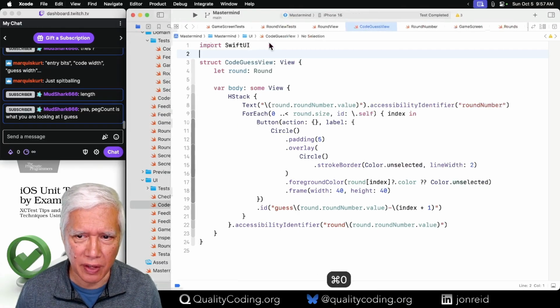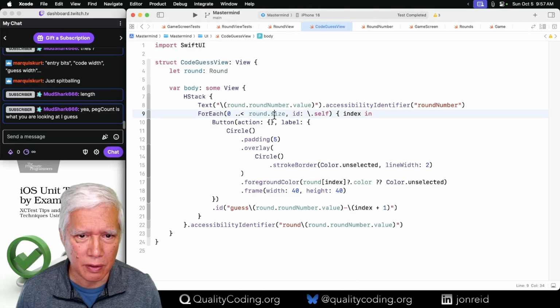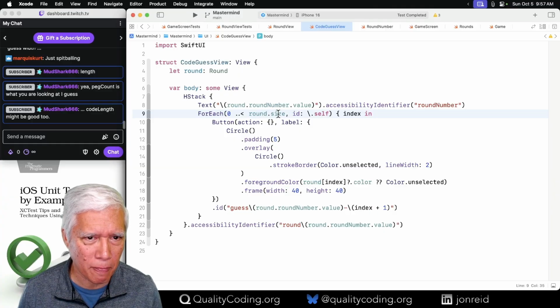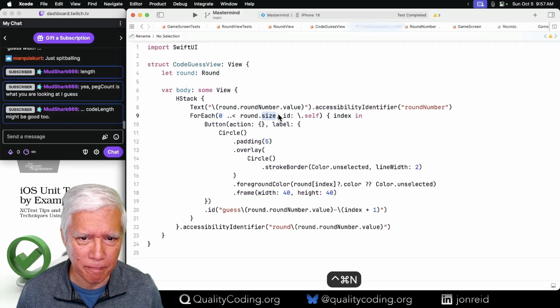Now that we have that, it's funny that it's the peg count for the round, because the round doesn't change the peg count. Code length. Code guess view. And let's try peg count.